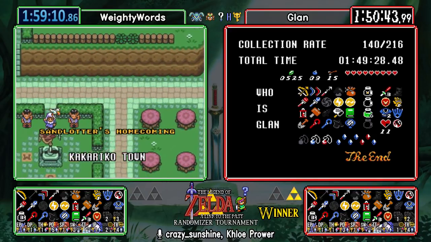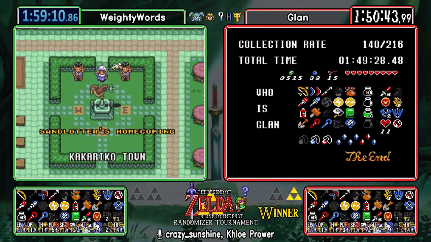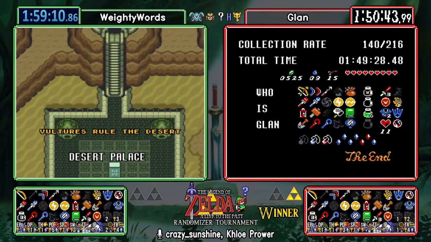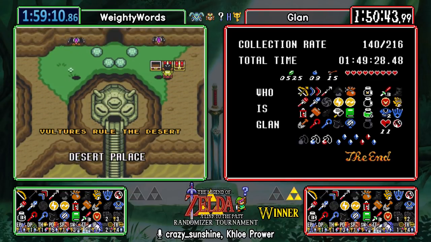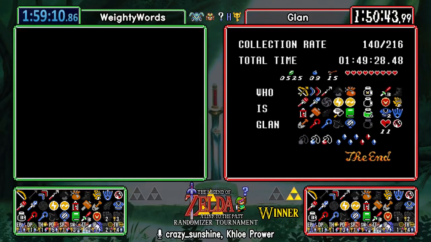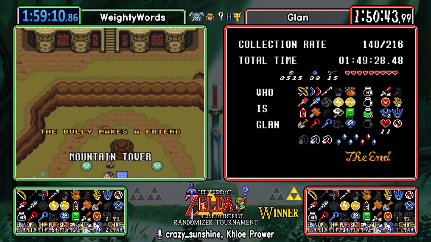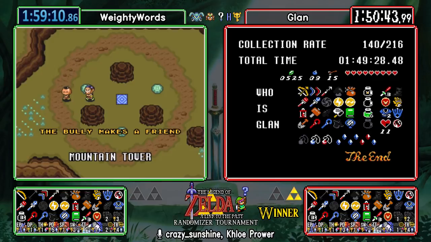Yeah, it could have been Sahasrahla too. Which again is pedestal, still flute locked. I'm not sure if we saw pedestal. Yeah. Also, I assume the flute was in Ganon's tower. Oh, is it? I don't know. I feel like that's the only place it could have been. It felt pretty good seeing the boots in early, and then just eventually realizing the flute is probably in Ganon's tower.